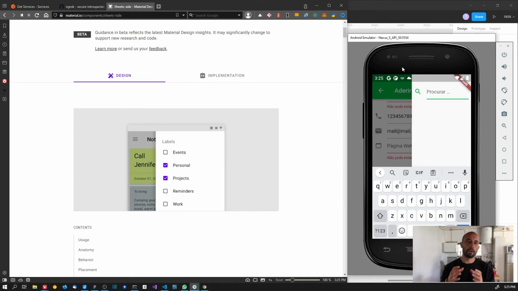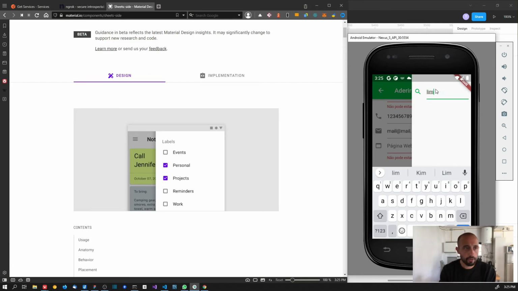I usually prefer to work with phones with a really small resolution, so I can see exactly how it would appear in really small phones, because then it's easier to make sure that when they are bigger, the layout will adjust itself. But when it's smaller, I need to see the minimum size that I need to worry about. That's why I have such a phone with such a small resolution.